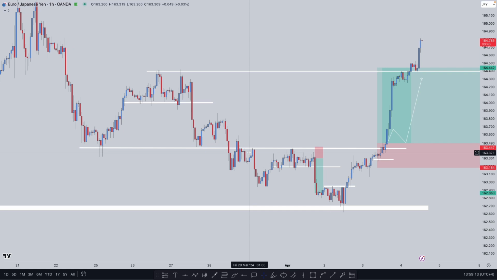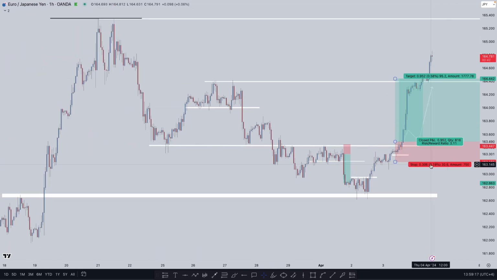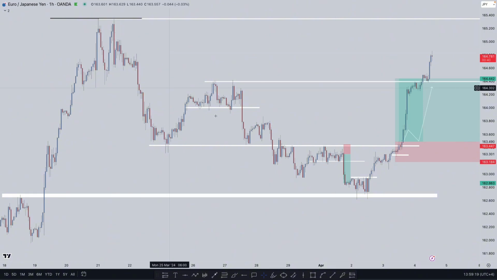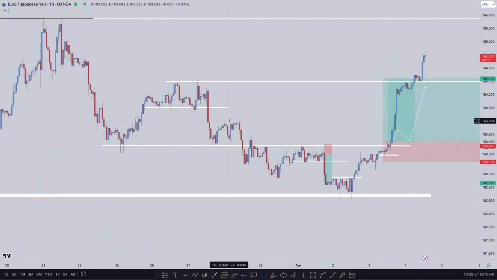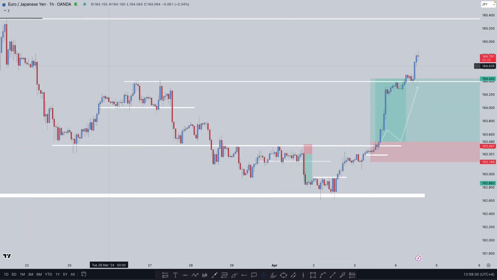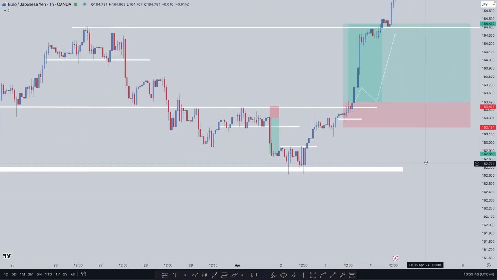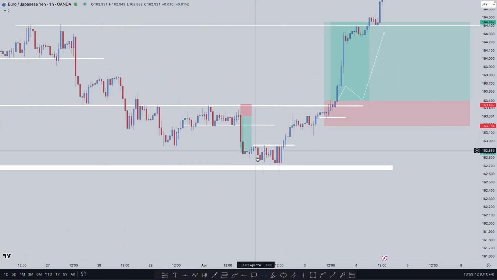You need to understand that we were on the daily time frame. We spotted that we were in the pullback phase, not the run phase. So selling here, we are just selling the pullback, but in our head we know that the overall direction is to the upside. So at any level we could just see price just shifting from bearish to bullish, and then we can start looking for buying opportunities. So right here on the 1H time frame, you can see we had the first bottom, second bottom. This was a double bottom pattern. Price took out this high and then we started creating higher highs and higher lows.